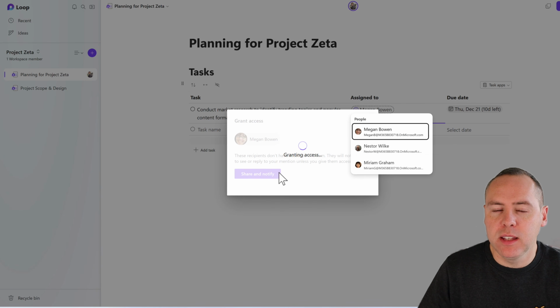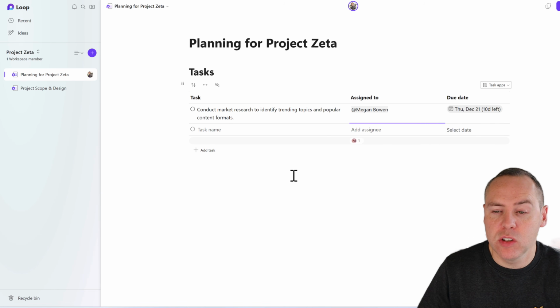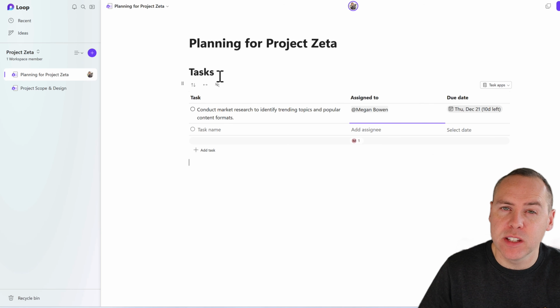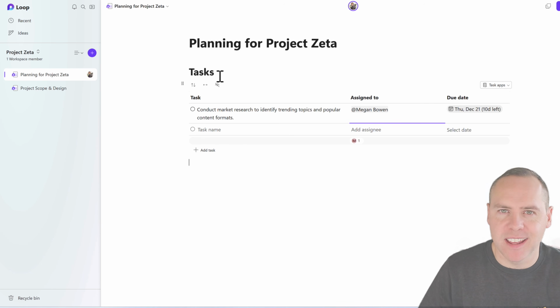At which point this task will now be notified to Megan and appear in Megan's Microsoft To Do list. And it's powered by Microsoft Planner. This doesn't mean that Megan can see all content inside of this workspace though. Instead, Megan can only see the tasks in a task list that have been noted on this page. The other content is not visible to Megan. So it's a great way to allocate tasks to others, much like you did in OneNote, but to also place assignments and notifications using the power of Microsoft To Do and Planner.